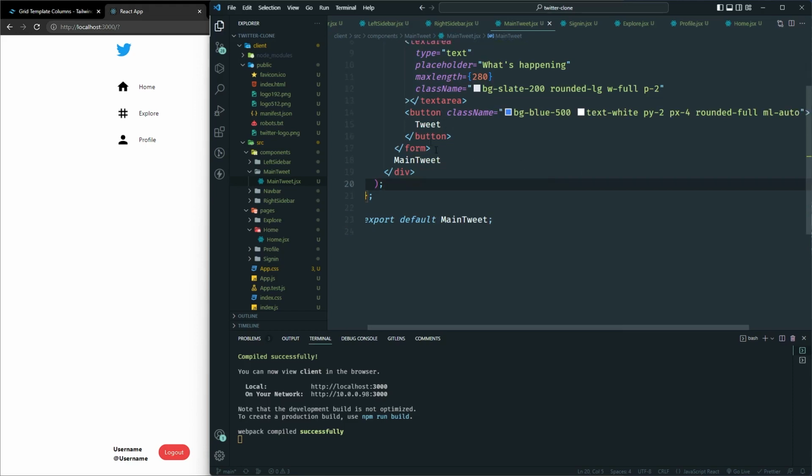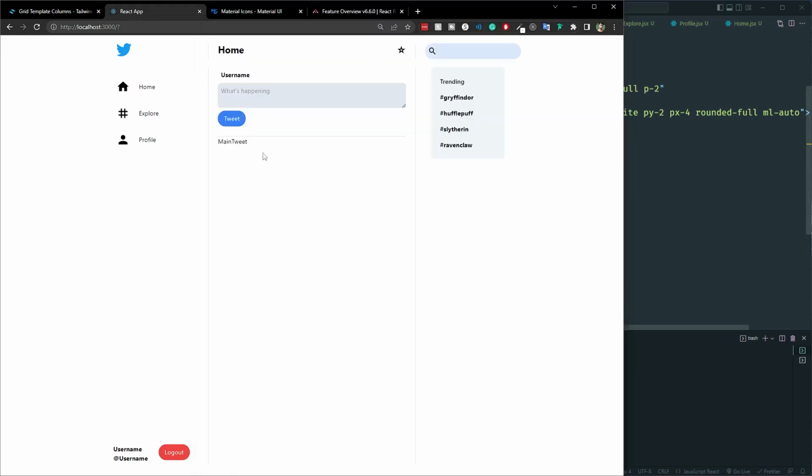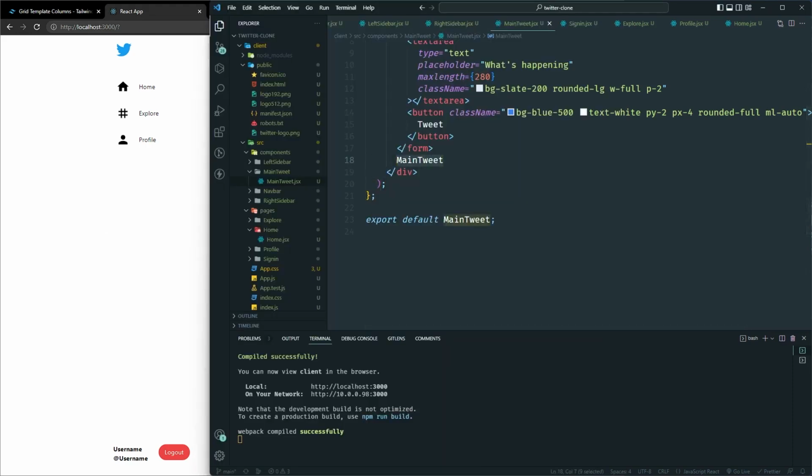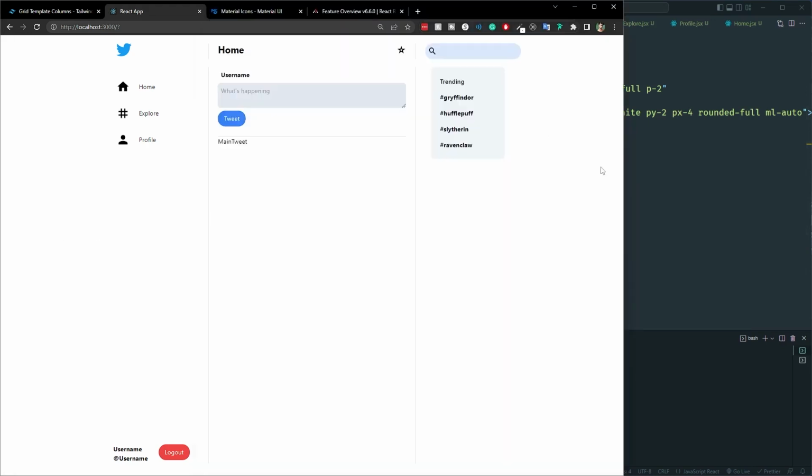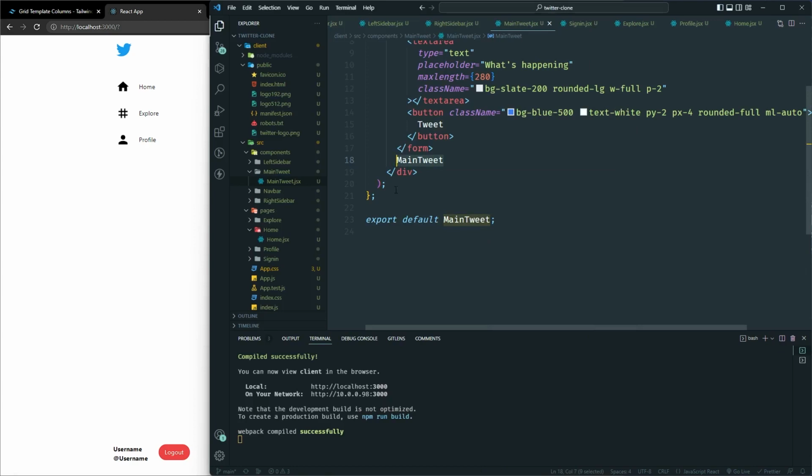And after that, we're going to bring in our timeline tweet, where we're gonna have all our timeline in here. We're gonna fetch all the data in here for our user. We're gonna do that a little bit later, because right now I want to focus on our UI first. We're gonna do that after we finish the UI, because we have a lot of fetching on that. So let's start building other pages. So our home page is pretty much done. We just need to make this component here.